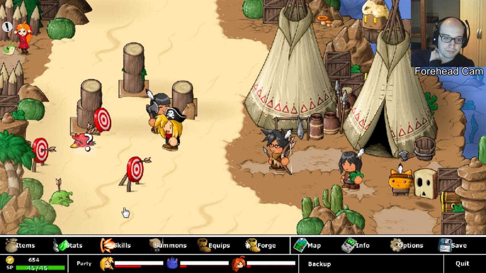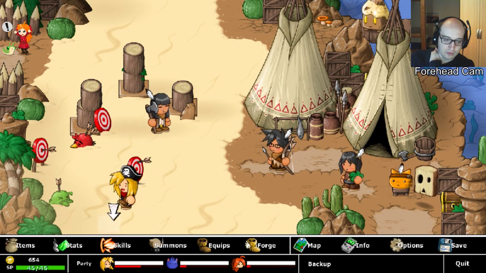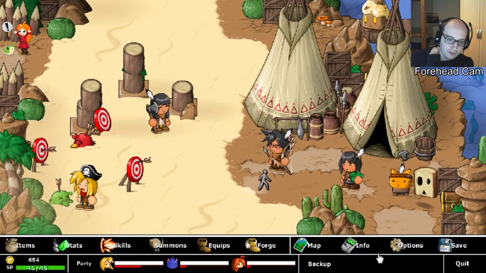Probably. Oh look, it's an angry burn. Looks like this book got worried stuff, but I'm always throwing stuff in the side of my house. Check this guy. I'm not sure what this thing is, but it looks like it'll eat all your snacks if we got this chance. This bomb is taken care of now.